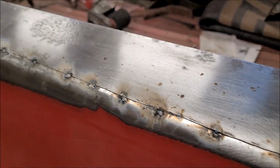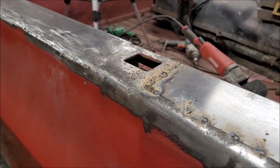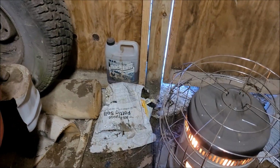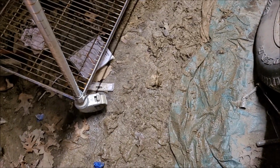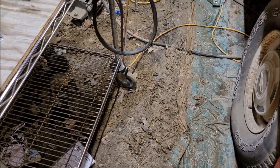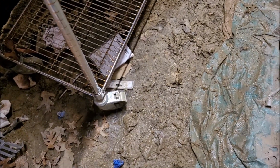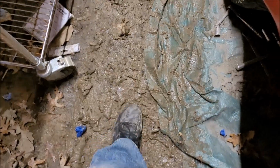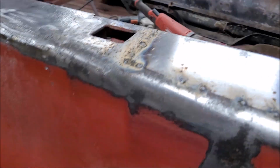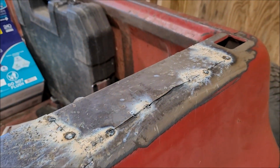But I'm going to call it a day today. It's still pretty cold out here. However, standing right here next to my heater has been not so bad, but the bad thing is, I don't know if you guys noticed it before or not, but my garage floor is dirt. So what's happening now is after having 20 something degree weather the last couple days, the heater's melting my garage floor. So I'm slopping around in the mud. I'm slipping around. I don't like that feeling too much, but anyway, I'm going to call it a day today and come out tomorrow and finish welding this into place.